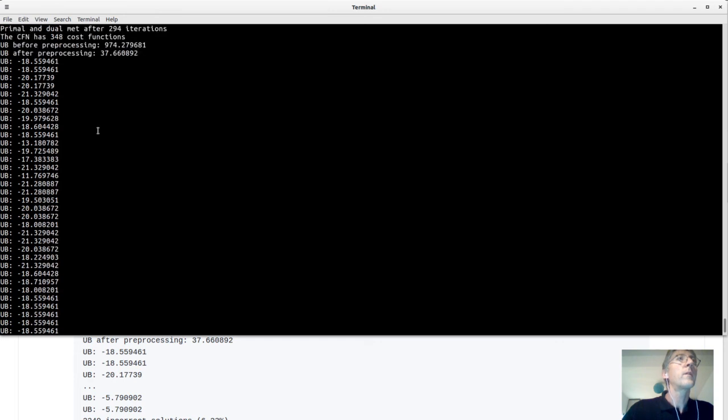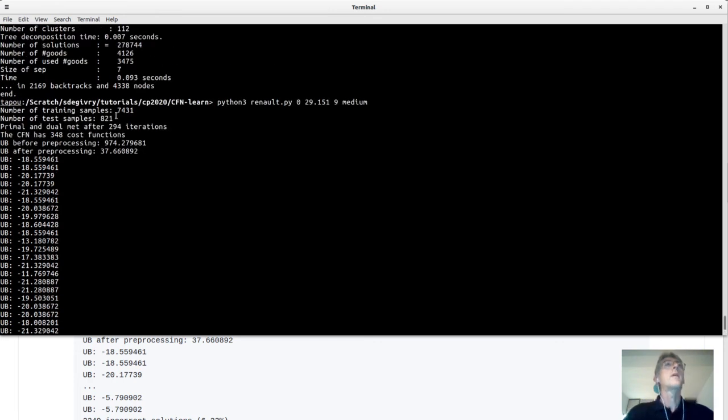First, using all the sales history, we use part of it for the learning part, to learn the cost function network. For that we are using convex optimization, which is quite fast here, and the resulting CFN has around 300 binary cost functions.